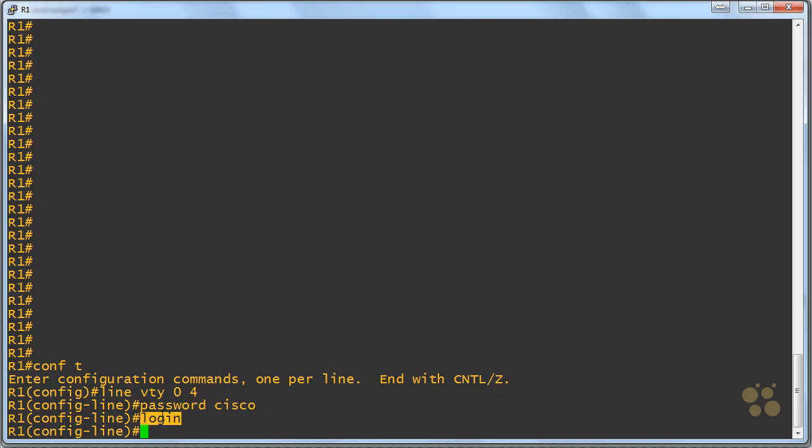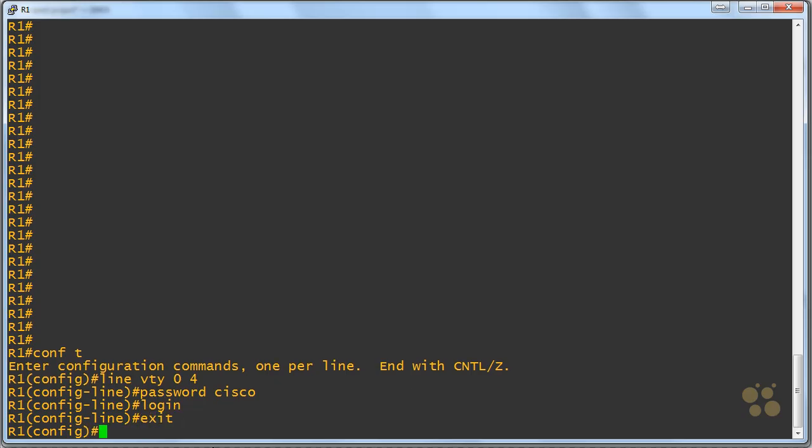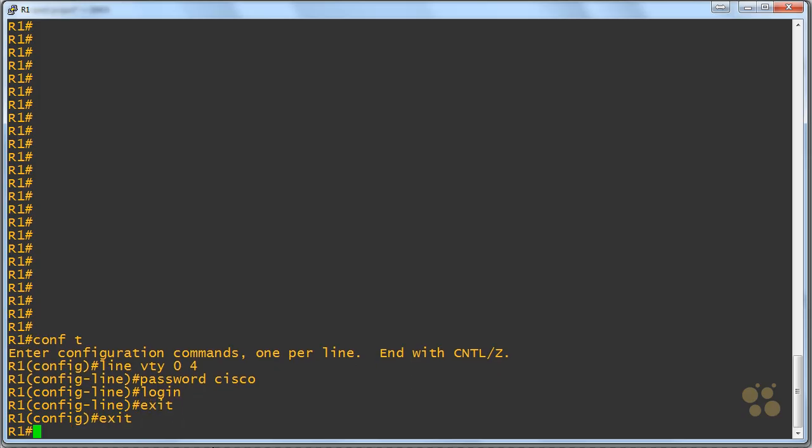I would say this login command right here is one of the most misunderstood commands in all of Cisco networking. Obviously, someone would say, well, geez, if I say no login, I'm preventing logins at that particular console, or in this case, the virtual terminal lines. And the answer is no, you're letting everybody in. So login versus no login can get pretty confusing. Login saying we are going to have that locally significant, if you will, password checked when the user tries to get in via Telnet.